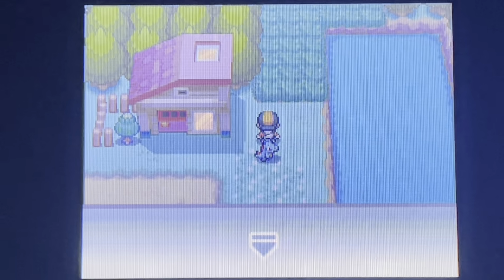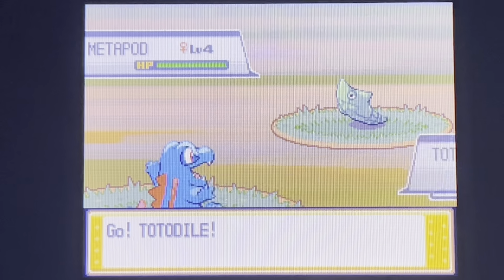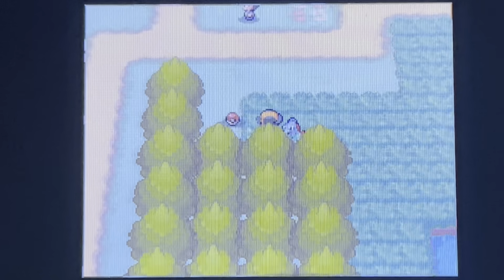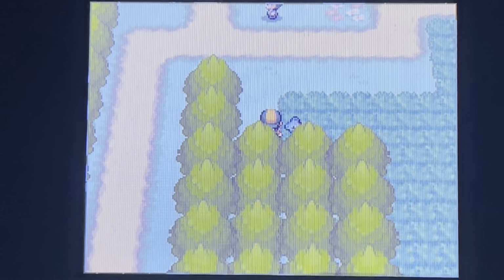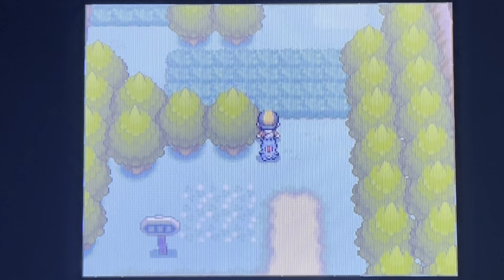So, we will continue on. Onward. More wild encounters. I should probably train my Totodile up, because I kind of have to solo the first gym with him, because I don't really want to catch and train up more Pokemon. And plus, Totodile's perfectly capable of handling that. Why did my sprint turn off? Oh, whatever. Anyways, let me keep going.